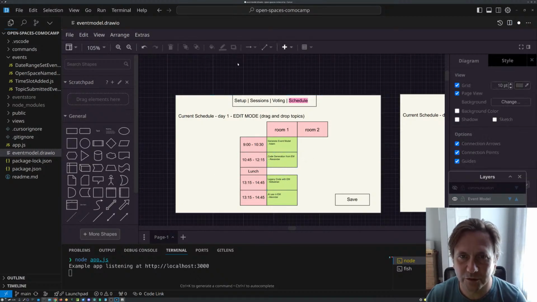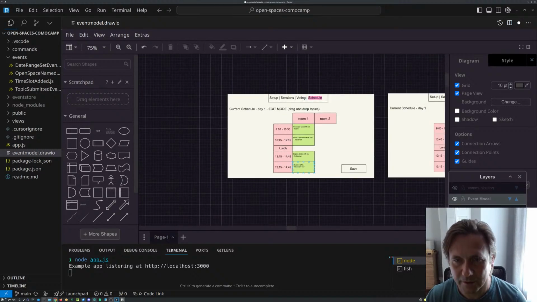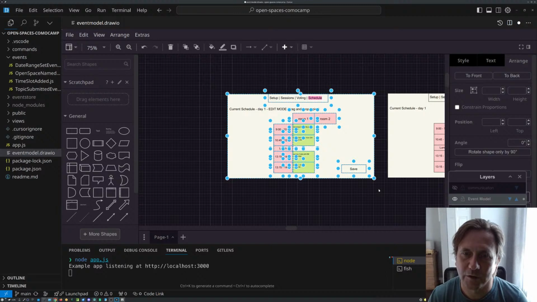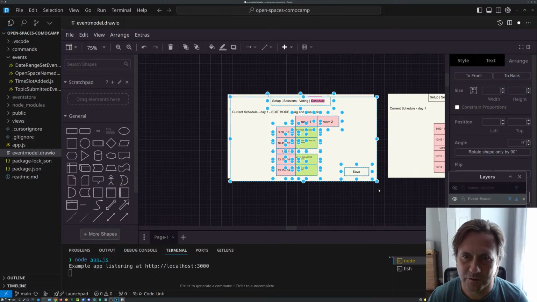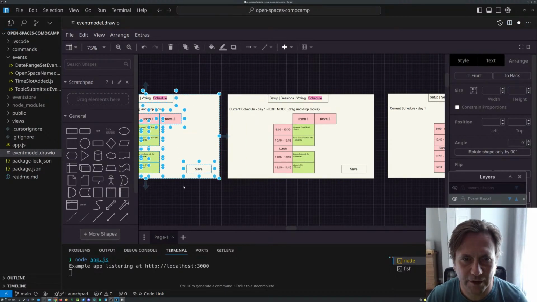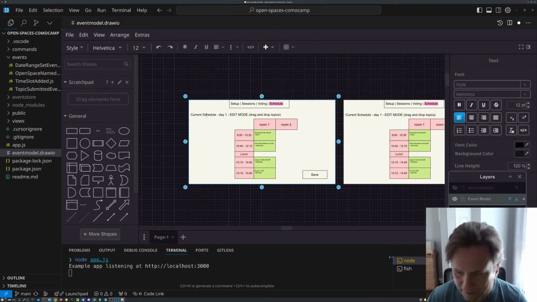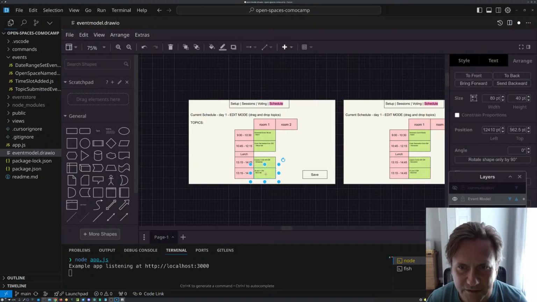So what did we do beforehand? We were in edit mode, Control C copy, Control V, move that over, and we'll show that, aha, so topics, I have to have a topic area. So we'll do that. And I guess we put this last one in from the topics area.